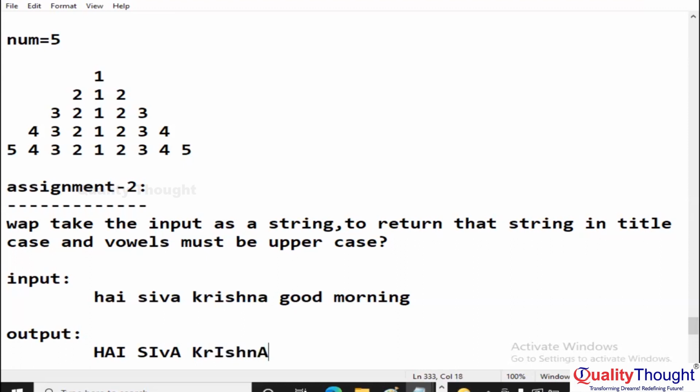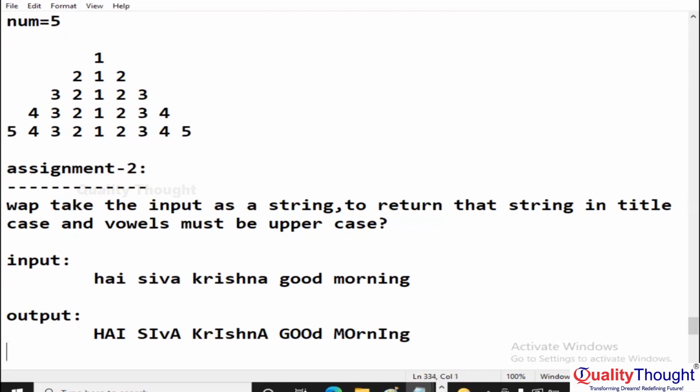Again, A is capital. Next one, G is a capital, O is a vowel, O, but D is not a vowel. Next one, M is capital, O is capital, I again capital. That is my expected output.